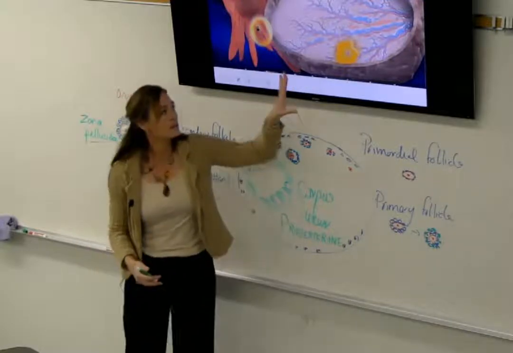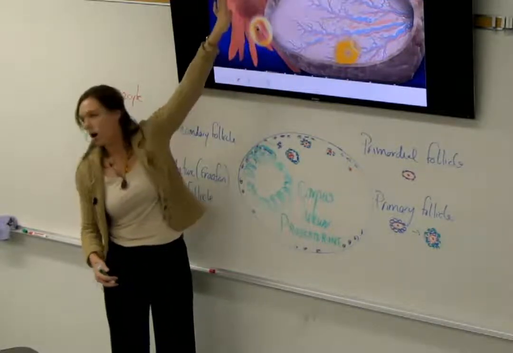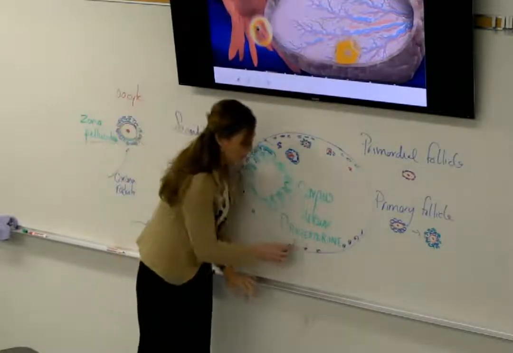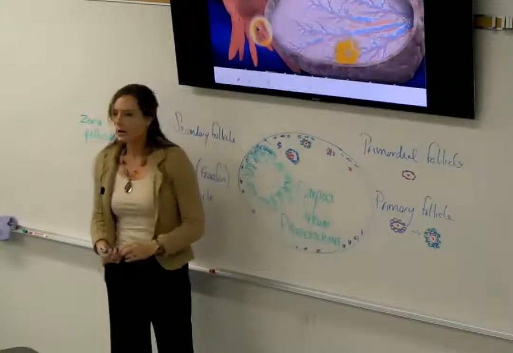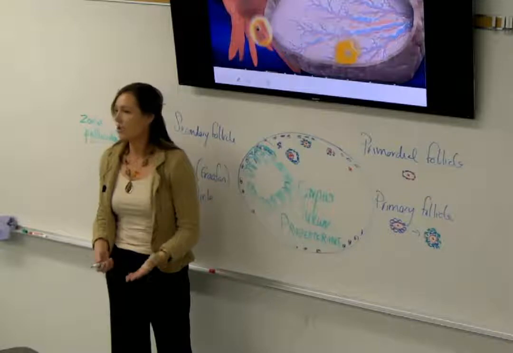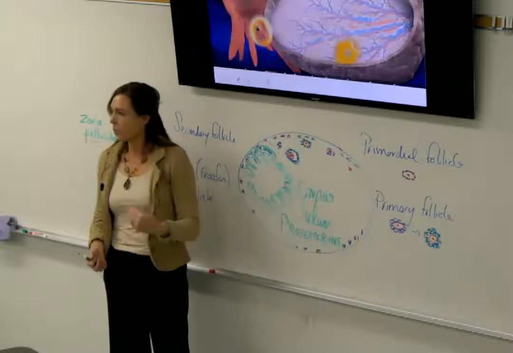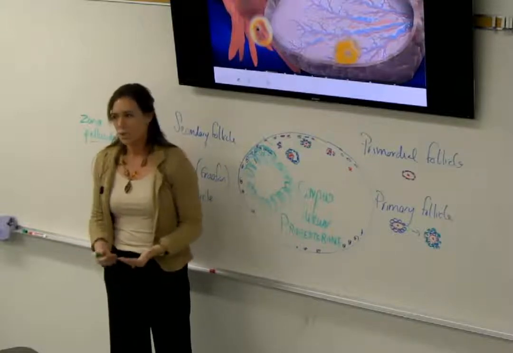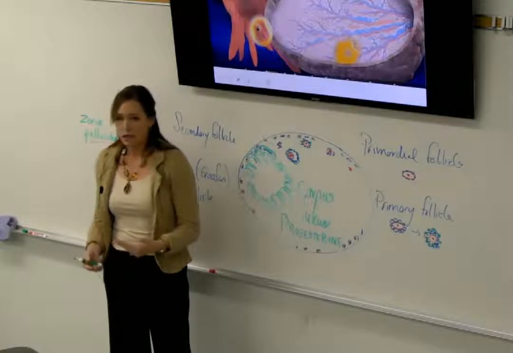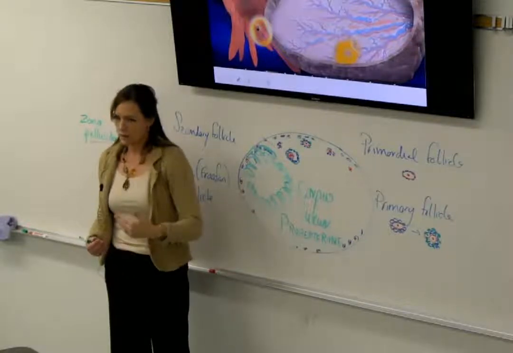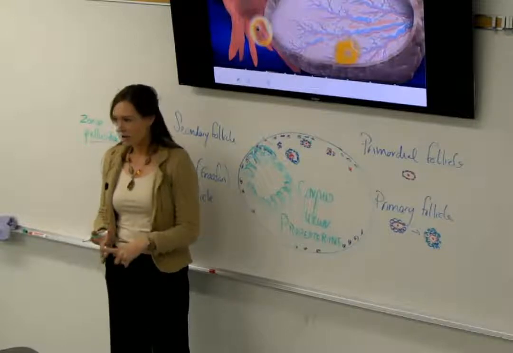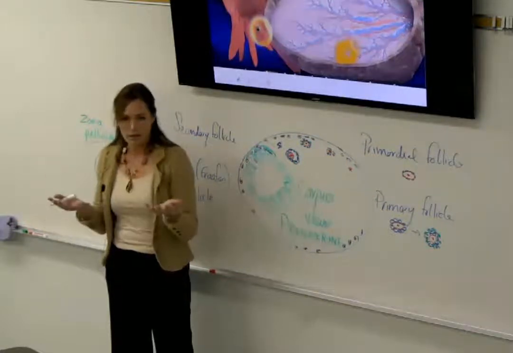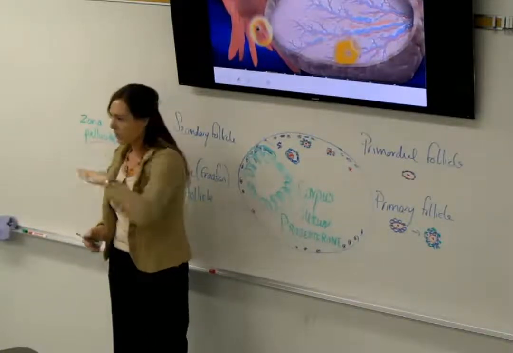So I want you to notice with this image, once the egg is on the way to the uterus, it's left the ovary, from the point of ovulation onward, progesterone is where it starts to secrete. So you're not going to see progesterone levels in a female in the first couple weeks of her cycle. Only after ovulation has taken place will progesterone be present. It's good to know clinically, if you're going to have hormones evaluated, it's more important to have your hormones evaluated in the last 2 weeks of your cycle, because it's not so important what your levels are. It is more about balance, not about absolute levels. So we could measure all the women's hormones in this class.